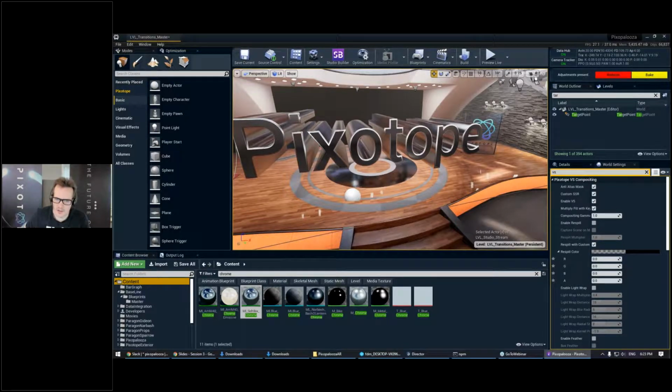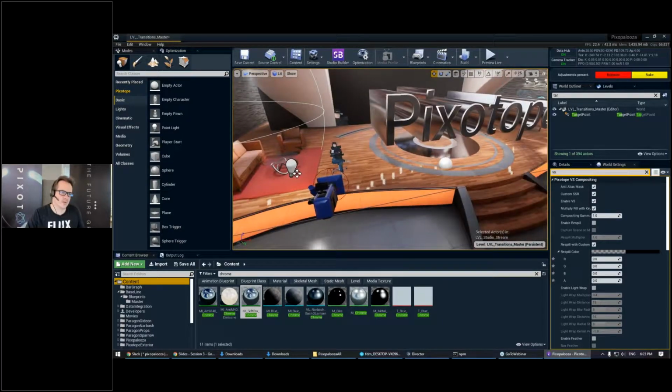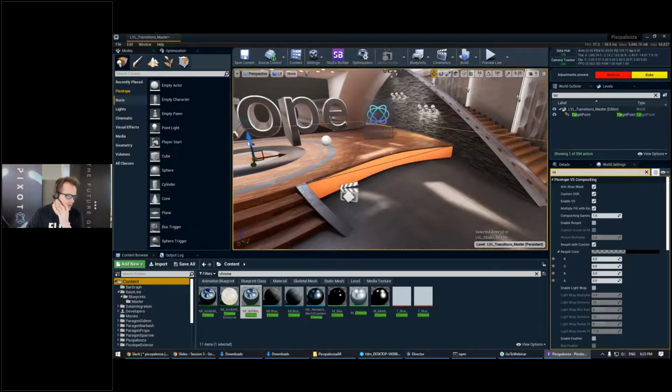Why do you have 2 channels on UV sets? I mean, one is for the build light cache, but the UVs are different. Why? Okay, so this is because you need UVs for your textures as well, because all 3D objects have textures. Sorry, my mic is popping a little bit again.